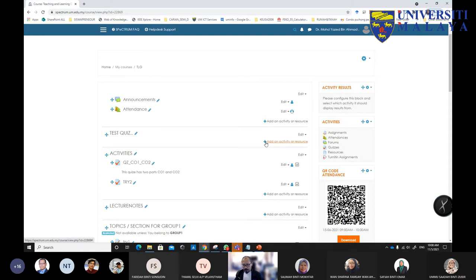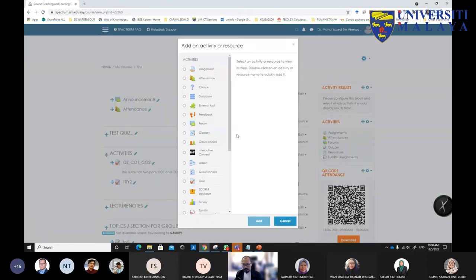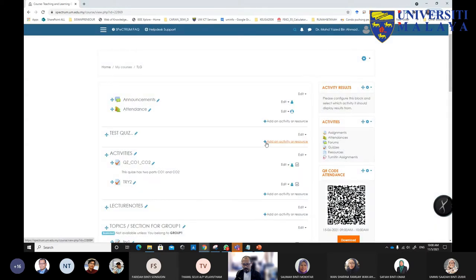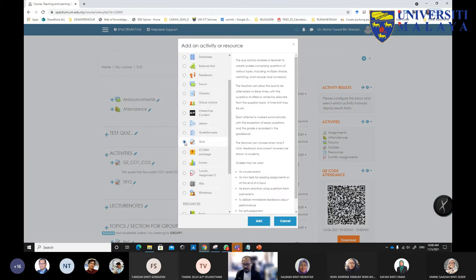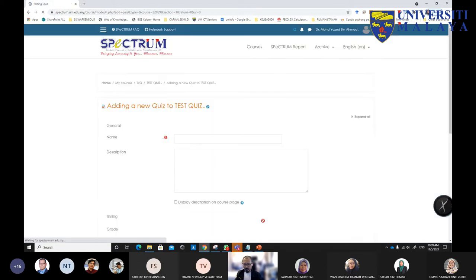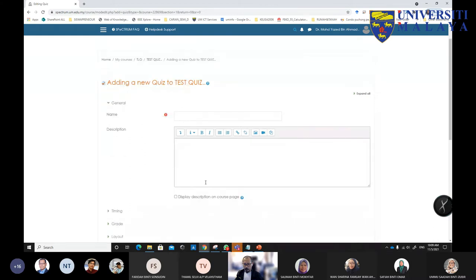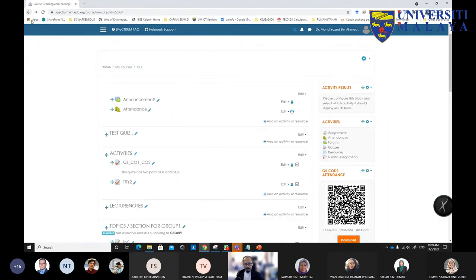As usual, when you try to add the quiz, we'll be doing it this way. First, enable edit, turn edit on, and then use this button down below here, and then add quiz. So when you do this, you are actually placing the quiz holder, and not yet the question. There are two things you need. You need to have the holder, and also you need to have the question. So let's have the holder first. Oh, before that, I think I should go back.